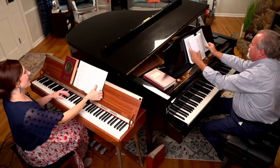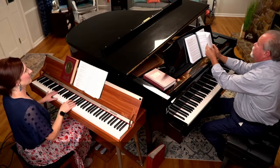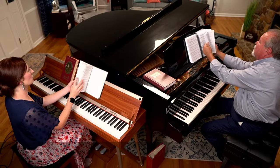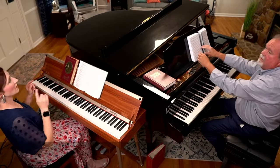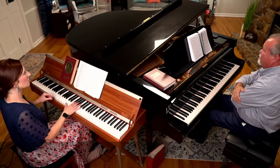So All the Way, we're going to do it on 623 in this book, and we can do it in F. He Lives is in B flat, but it's in G in this book. Okay, we'll do G and then go into B flat. Two verses of this one? It's fine.